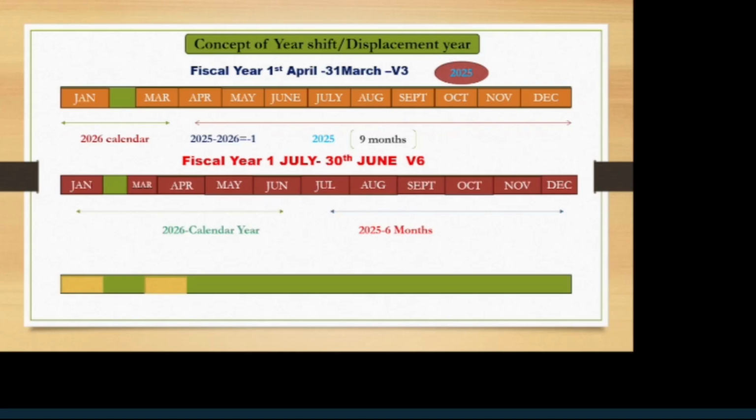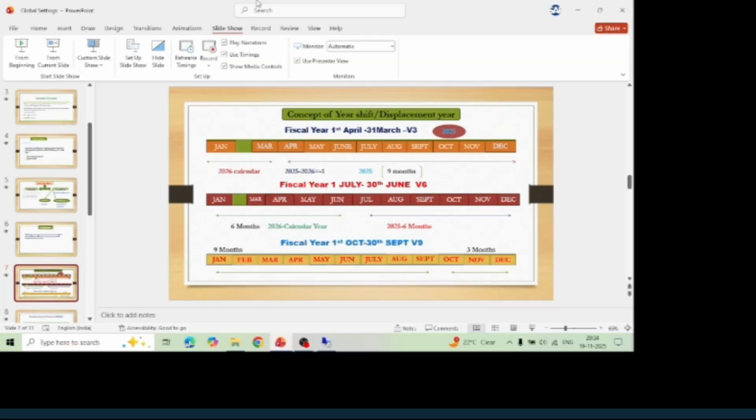Okay, so since we have 6 months in 2025, we will consider it as the financial year. So the year shift is 0 for all the 6 months in 2025, and in 2026 it will be negative 1 and negative 1.